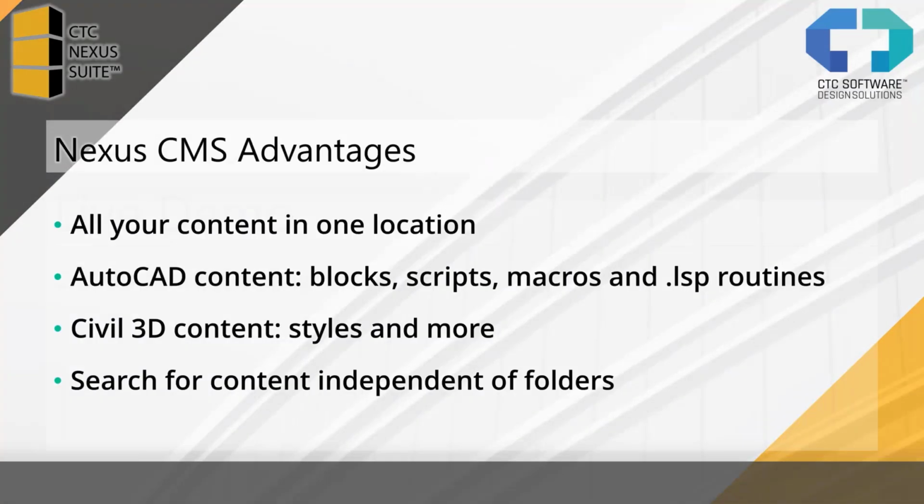So what are some of the advantages of Nexus CMS? Well, first of all, your content can be in one location, so we can grab things out of there. Like I mentioned before, we can have AutoCAD content, which can include blocks, scripts, macros, Lisp routines. And then we can put all of our Civil 3D styles in there, and we can ensure that they're up to date. And then it makes searching for anything we need much simpler and totally independent of folders altogether. And it's library driven.